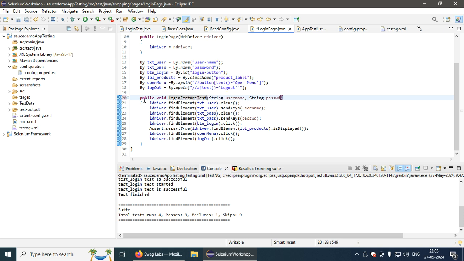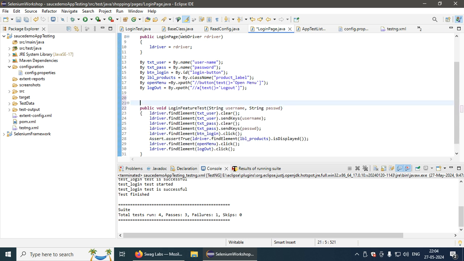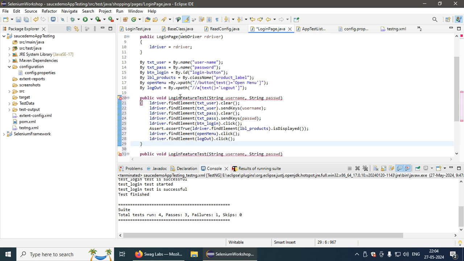Then I will write a new method called login to application, and this is my different method.